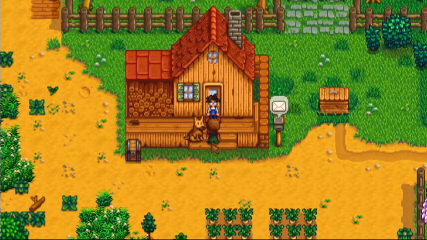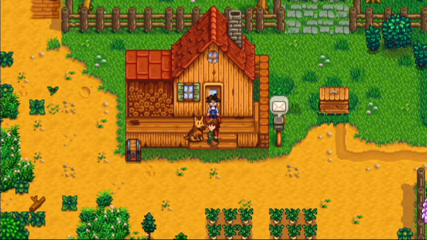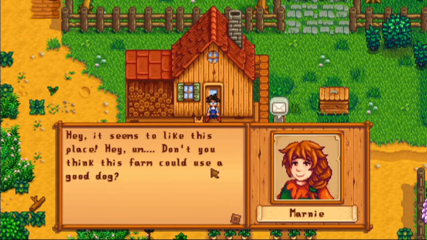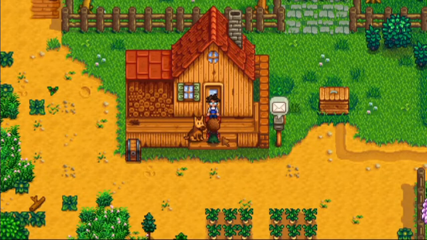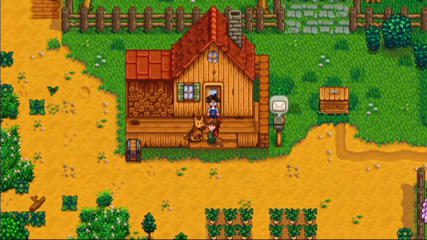Oh, yay! We get an Alsatian. See this dog here? Good dog. Okay, yeah, you are panting. I don't like the tongue. I found it sitting outside. It's a stray. Aww. Yes, this farm could definitely use a dog. His name is not Yogi. His name is Mickey, and I love him. I love him forever. Mickey will be a good... Yes, he will be. Me and Mickey will be the best.